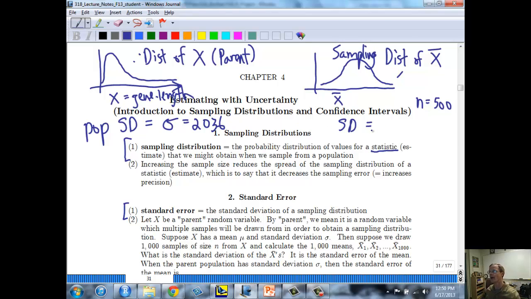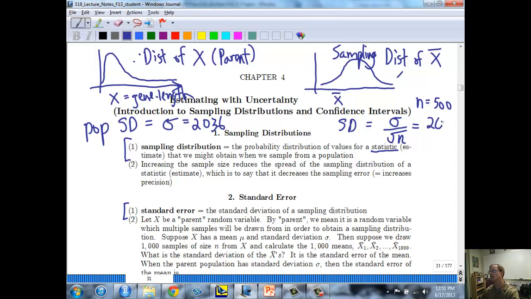Now, when we take our SD for the sampling distribution, it turns out, by a theorem that I'll talk about in Chapter 10, that it is the parent's population standard deviation divided by the square root of the sample size. This is phenomenal. There's an order that the Lord has placed in the world that pops out here that is really amazing. It did not have to be this way. This happens for any random variable x. It's amazing.